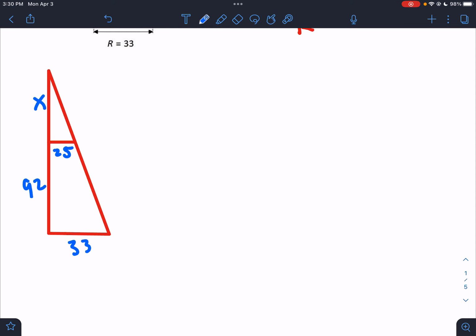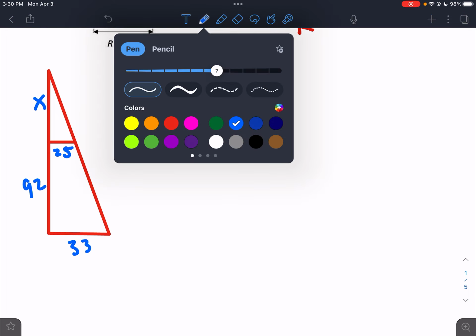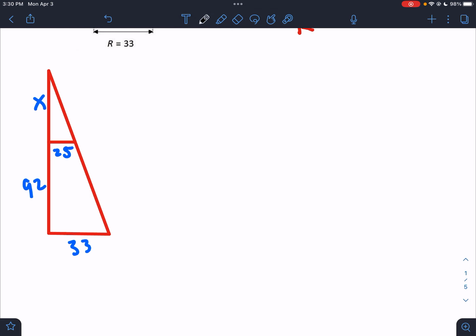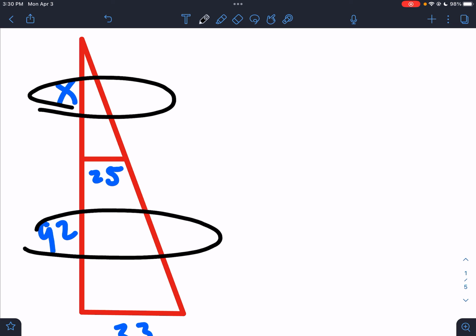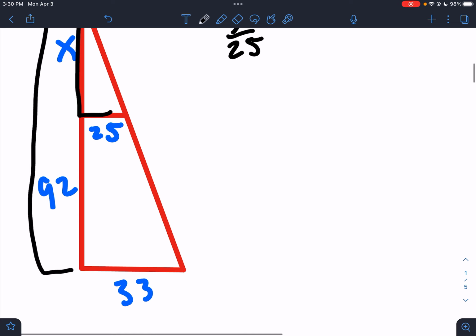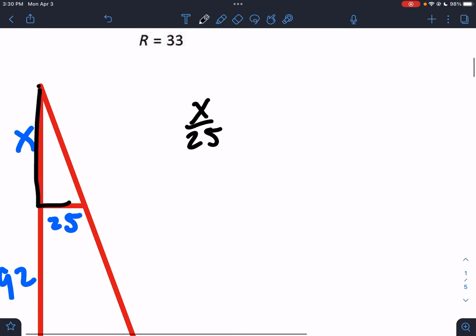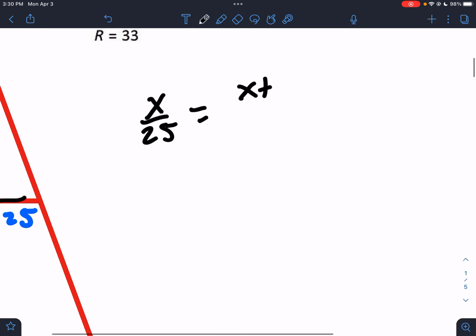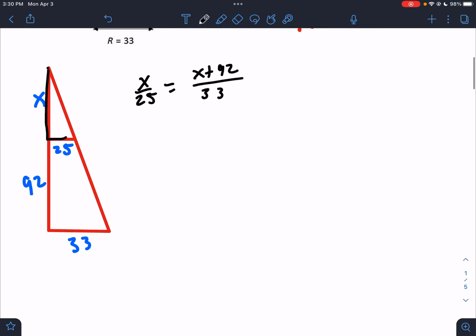which would then help us get the overall height of everything. One of the big reasons we're doing this is that it brings us back to the first semester. What does that work look like? This is a proportion. Now remember, we can go in between parallel lines all day long. But if we're going to use the actual parallel lines, like if we do x over 25, that's left over bottom of the small triangle, we have to do left over bottom of the big triangle. It has to equal x plus 92 divided by 33. So it is left over bottom for the small triangle equals left over bottom for the big triangle.